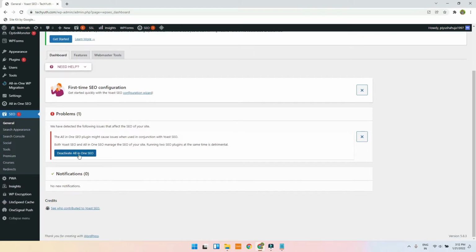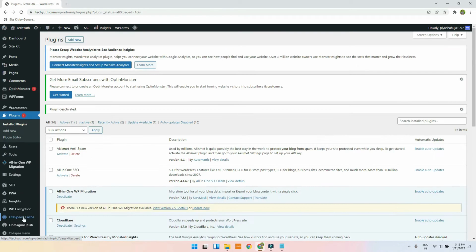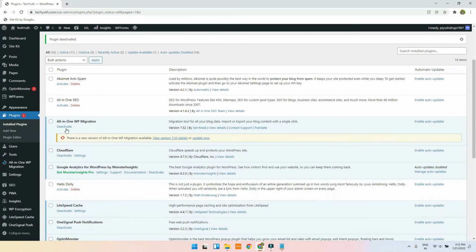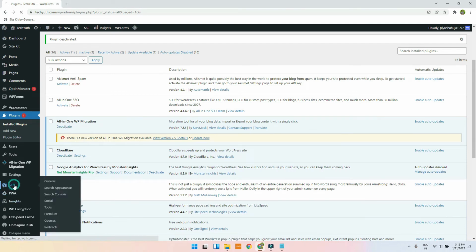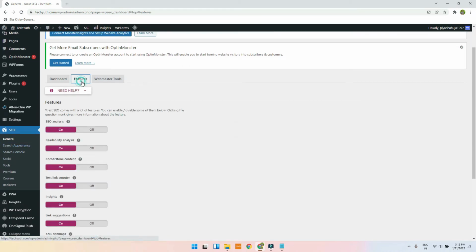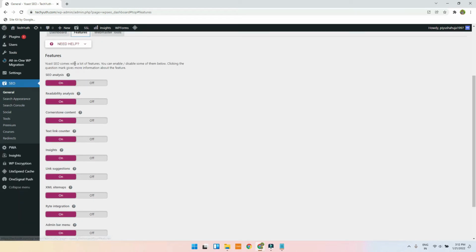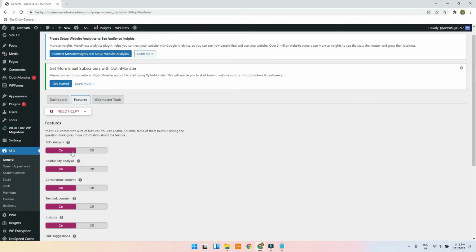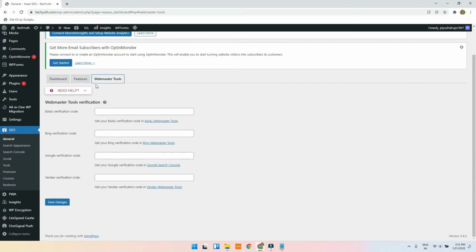And here you can see it is saying that you have already installed the plugin. It's because I have the hosting which just activated this. So what I have to do is I will just deactivate this. Let me go there, and okay, so there is no problem, right? So what I will do, I will go on features and see the settings. Okay, and here webmaster tools, you don't have to do anything.